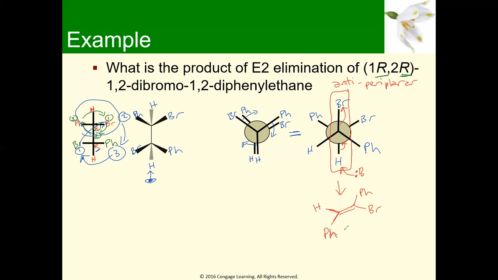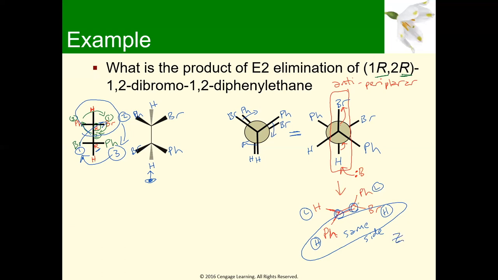And so the question is, all right, is this E or is this Z? Okay, so that means I have to think about the Cahn-Ingold-Prelog rule. So let's compare this carbon right here. This phenyl is going to be the higher priority, and the hydrogen is the lower priority. Okay, on this side, if I do this carbon, well, the bromine has a higher atomic number, so that's got the higher priority, and the phenyl group would have the lower priority. And since the two highest priority groups are on the same side, that means I would call that a Z. Okay, so the alkene formed is a Z.